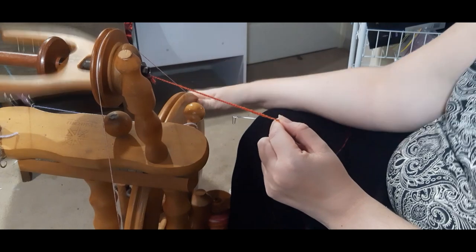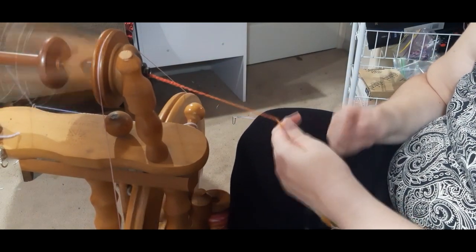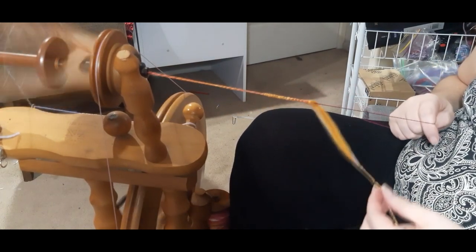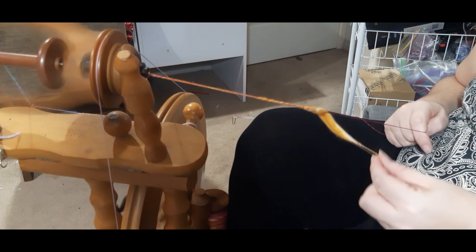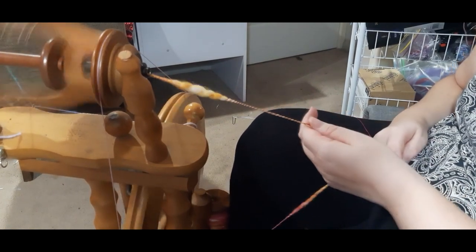It's going to be good when I can get a new wheel. This tension keeps getting loose so easy. Come on. Doing some weird things.